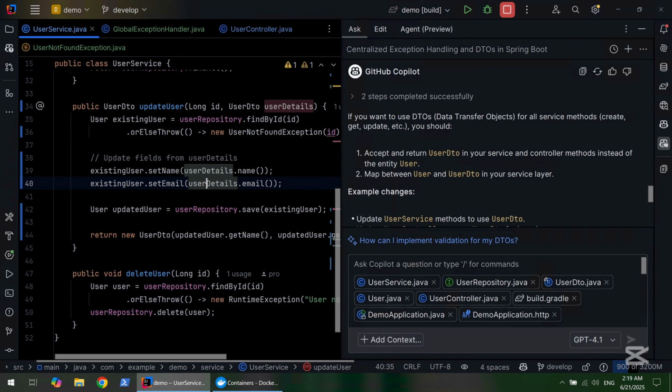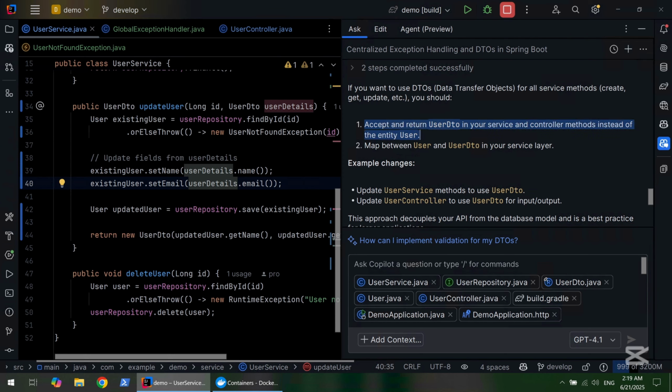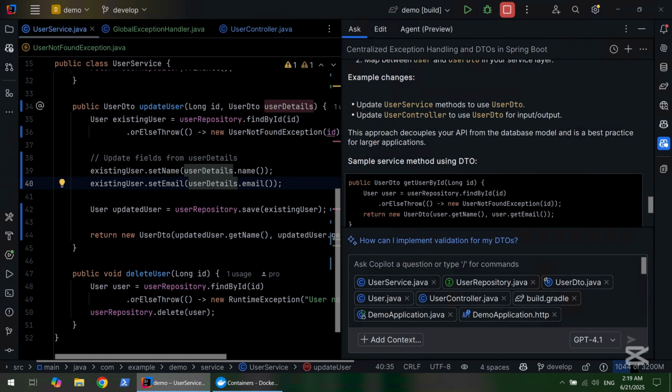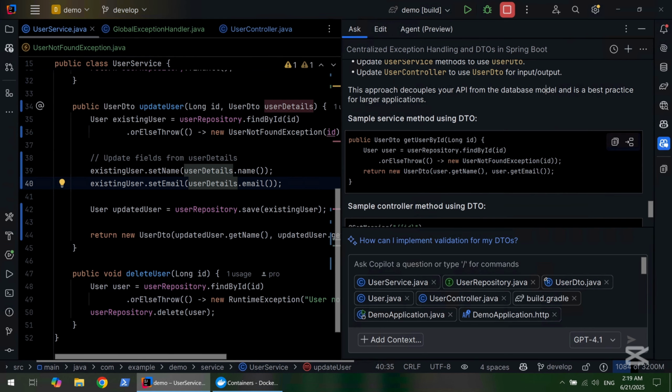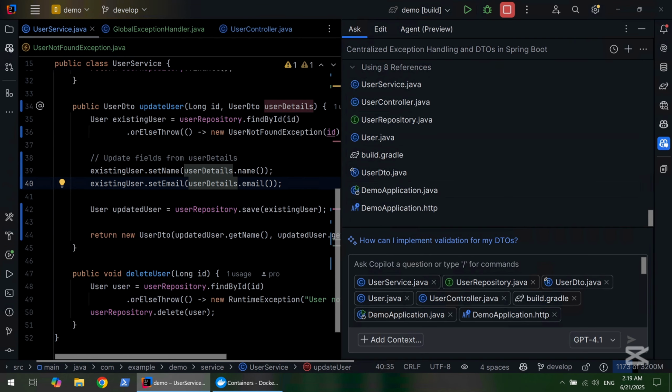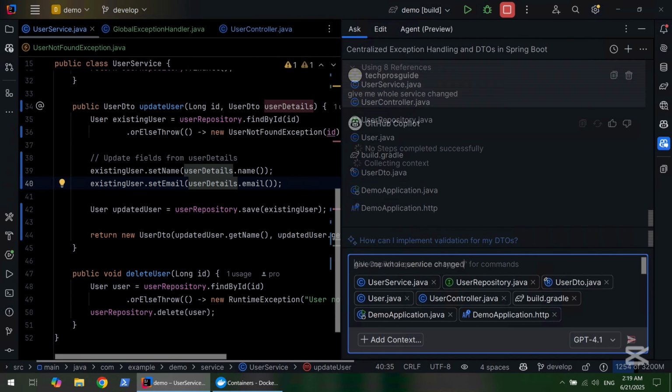Currently, I want to use DTOs for all service methods. I want to change it and ask it to do it for me. This approach decouples the API from the database model and is best practice for larger applications. Let me ask it to give me the whole service changed.